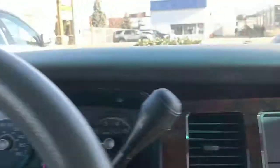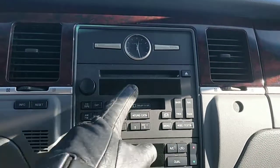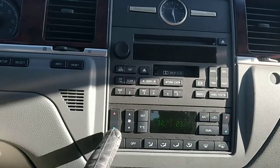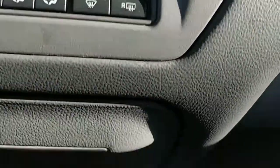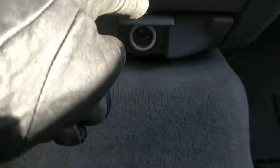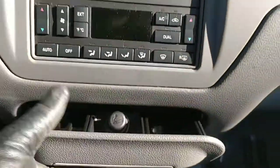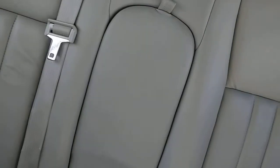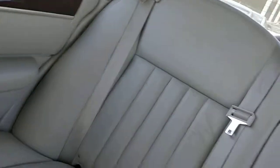There are 137,000 kilometers on it right now. You get the beautiful Lincoln analog clock, CD player, and cassette player. It has dual zone automatic climate control. There's a 12-volt power outlet down here as well. Power passenger seat too. There's tons of room in the back of course, and a center cup holder armrest — exactly what I thought, cup holder armrest, perfect.